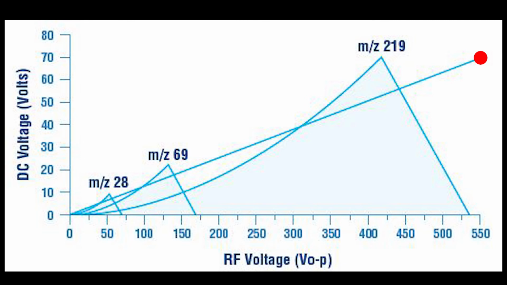So we scan through the mass range, and we tell the detector, okay, based on my RF and DC voltages, at the time I first start, mass to charge 28 is coming through. And then I'm going to shift, and the next instant 29 is coming through, and the next instant 30. The computer knows when which mass to charges were supposed to hit the detector. So it takes the signal from the detector as a function of time, and it knows what the RF and DC were, and it takes that information and constructs the mass spectrum.